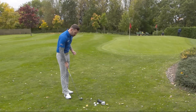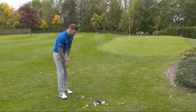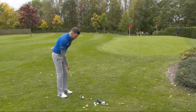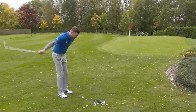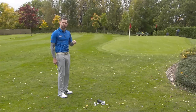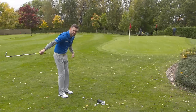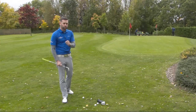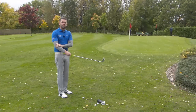When we get golfers to do this drill, it gives me as the coach a real good insight as to what that golfer's trying to do. What I will often see when a golfer does this the first time is the golf club being moved very much by the arm — and you can see how poor a strike that is, a little bit thin, very low. What we often see is this move where the arm moves very quickly off the chest. You can see a big gap there, and basically the golf club is being moved by that right arm. For me as the coach, that tells me that golfer is a little bit too dominant with the arms.